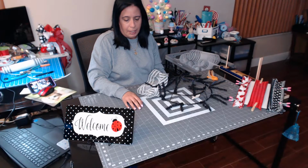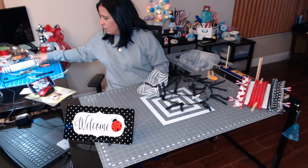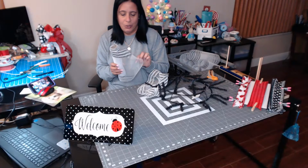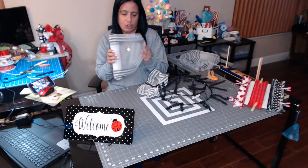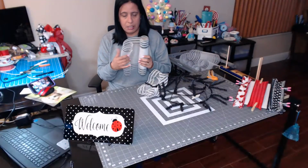Today we're going to be making a ladybug wreath. We're going to be using one 10-inch mesh, this white with black metallic stripes mesh. This is the mesh we're going to be using. I am cutting this mesh today at 22 inches long.